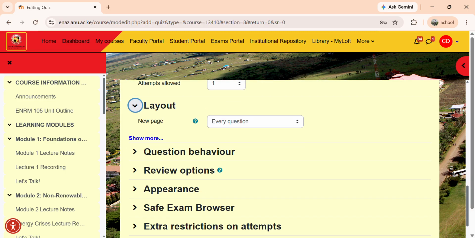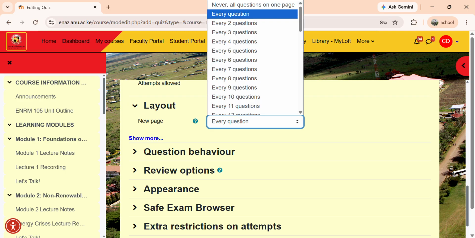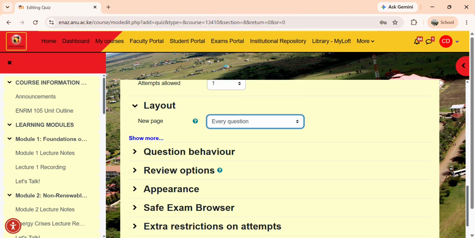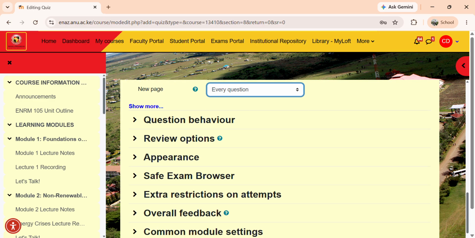So the other thing is that the layout is how the student will see the exam. I prefer that they only see one question, again, to stop the possibility of using AI or Google, because if you present all the questions there, then the student is able to see every other question, and they can just take a picture and then share with somebody to do the Googling, and then they can answer. So you only allow every question. So of course you have other options. You can have 2 questions, 3 questions, or all the questions on the same page. I allow just 1 question.